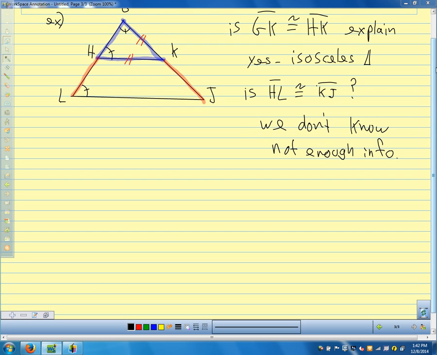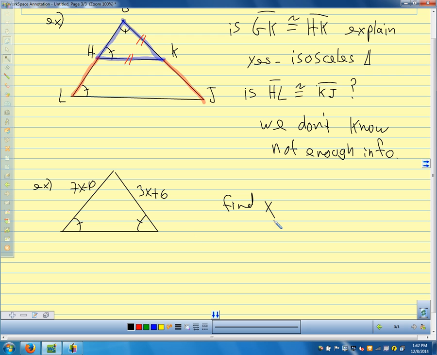All right, questions on that example? All right, let's look at another one. Here's my triangle. All right, before I write anything else down, what do we know about this triangle? Isosceles. These two angles are congruent, so those two sides are congruent. So now I'm going to say 7x minus 10 and 3x plus 6. And we want to find x.